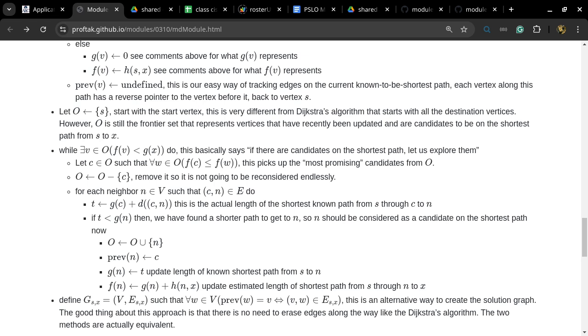So this one starts with a single element in the set, which is our start vertex. And then the algorithm goes like this. This time, I am not even caring whether O is empty or not. O does not have to be empty in order for the while loop to exit.